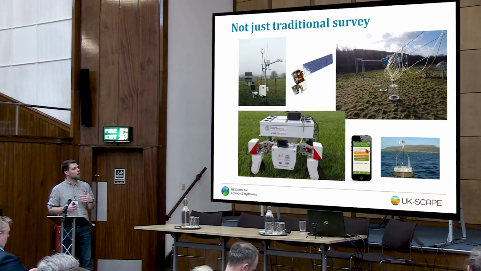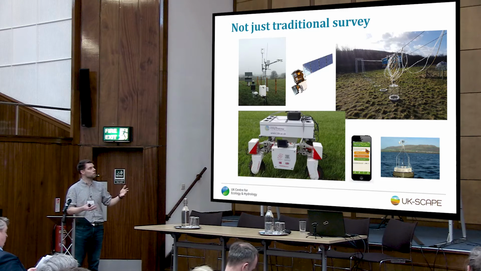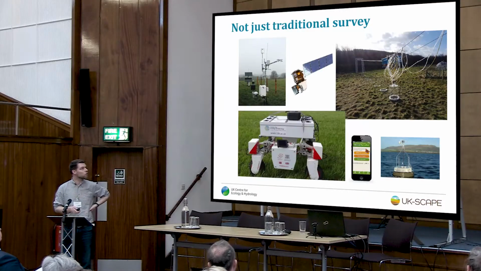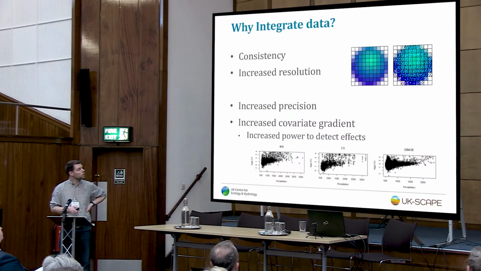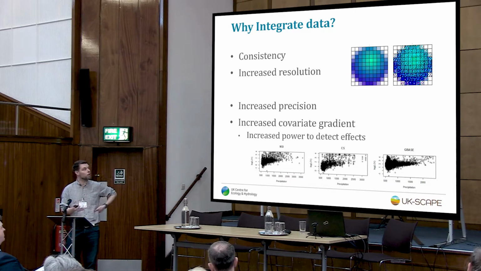But again, as we've heard already, it's not just about traditional survey, which that fits into. Increasing technology means we've got more and more data from sensors, Earth observation, citizen science data from phone applications, and so we've got this data deluge, if you like. We're growing in lots and lots of data. And so the challenge, or what we'd like to do, is to integrate all these different data sources together. Again, we've heard about this already.